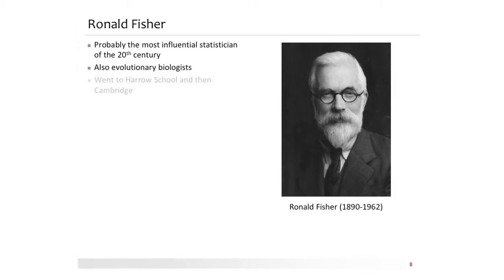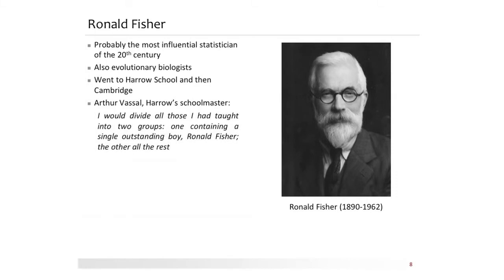Interesting story about him. He went to Harrow School and then to study at Cambridge. And at Harrow, Arthur Vassal, who was the schoolmaster, was asked one day, could you name me 10 of the most outstanding pupils you ever taught? And his answer was, well, 10 would be rather difficult. I would divide all those I had taught into 2 groups, one containing a single outstanding boy, Ronald Fisher, the other all the rest. That's the assessment. So statistics was strong with him, even in his young days. He was an outlier, okay?